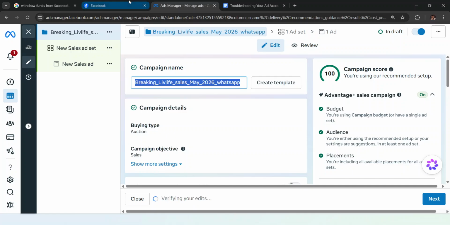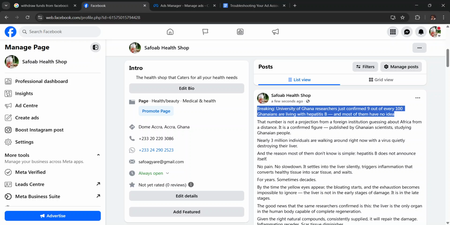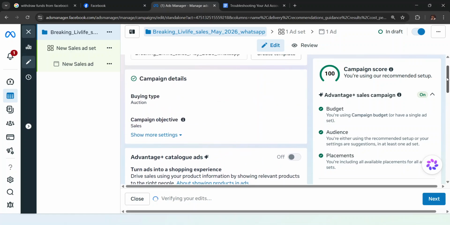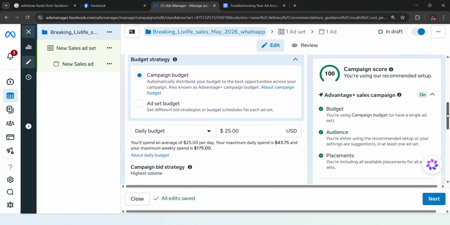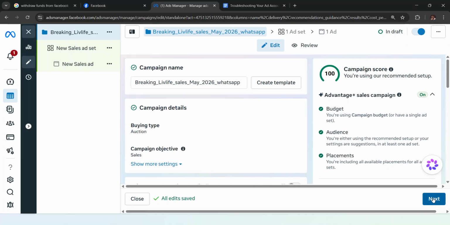The reason I added breaking is because if you look at the hook, I use breaking news, so that when I come to my ad accounts, I know the exact ad that I'm currently running. So once I've changed the name, I set my budget, so $3. That's what most of you here would be doing, as a fact. Once I've done this, I'll click on next.